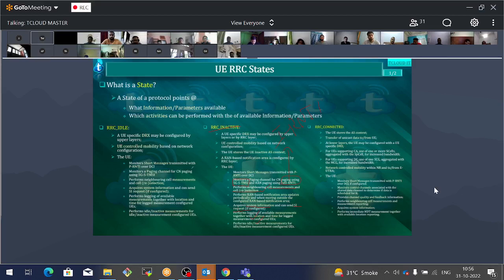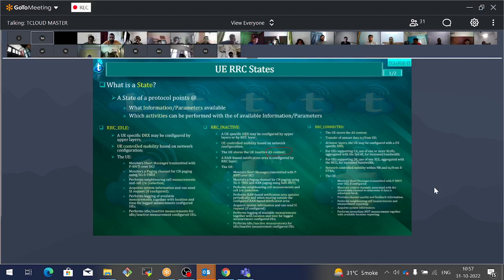The only difference between idle and inactive state is that in idle, the mobile equipment doesn't have any AS context. It is not available, so it needs to request a radio connection and a dedicated configuration from the gNodeB. But in inactive state, you have that AS context available. So whenever you would like to move to RRC connected, the transition will be quick and immediate. You are only using the mobile equipment's memory to store this context information. Other than that, there is not much of a difference between idle and inactive states, except the mobile equipment maintaining that AS context.